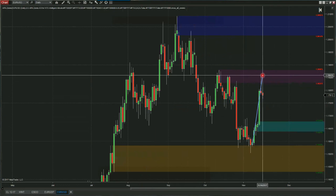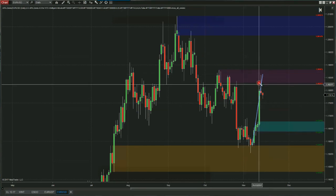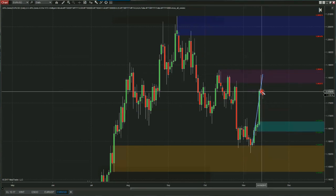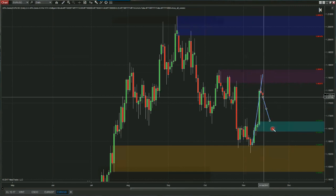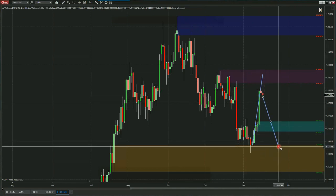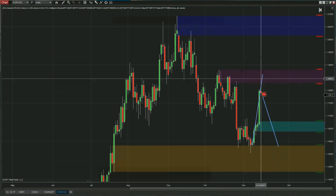I would say over the past week, we've seen price retest supply, and as it's touching supply, this could be a wonderful short if we truly are in a new downtrend type of move, and be looking for price to again push into these new lows here and potentially break the new lows. So this coming week, I'm looking for price to do exactly that.